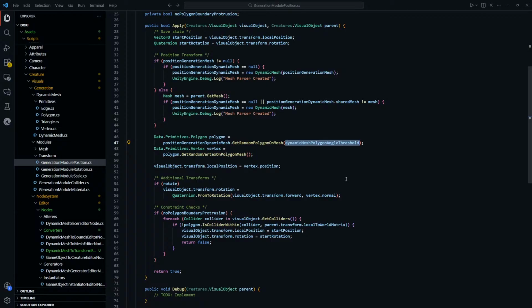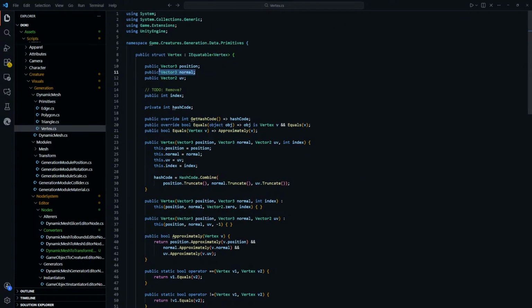And a vertex has position and normal. I wonder if it also has... Yeah, we don't have bitangent or tangents or binormals.